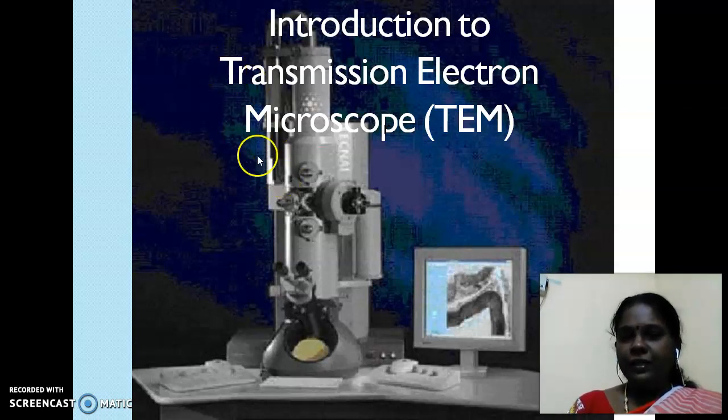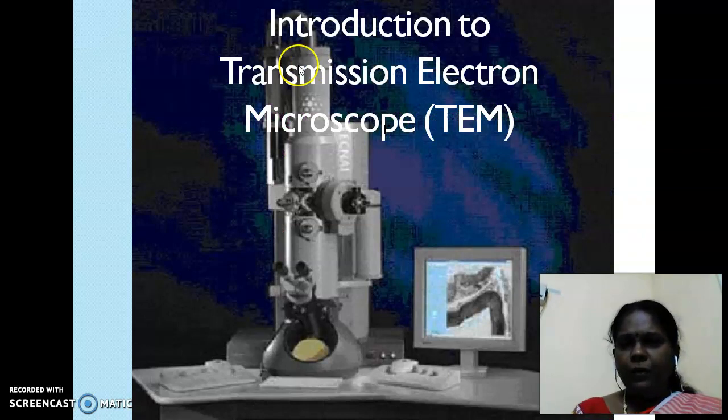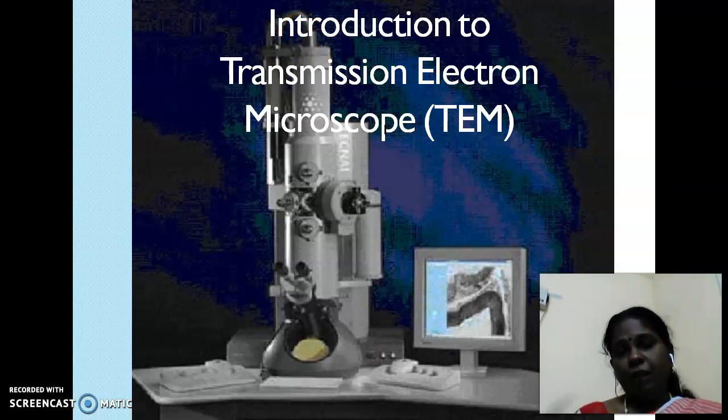Here is a picture of a TEM, transmission electron microscope. The electron gun is there. From there, highly accelerated electrons are accelerated towards the cathode, and therefore it can produce the electron beams. Here the applied electric voltage to the electron gun decides the magnification. Also, if the voltage applied can be varied, you can distinguish very small objects like atoms.